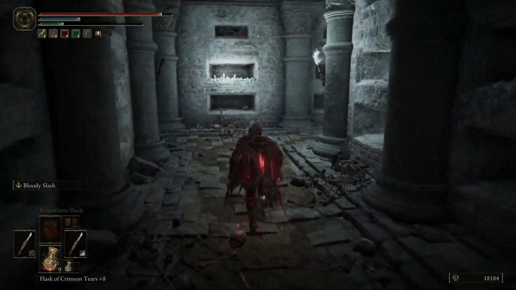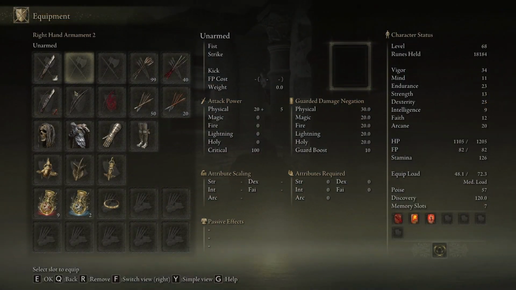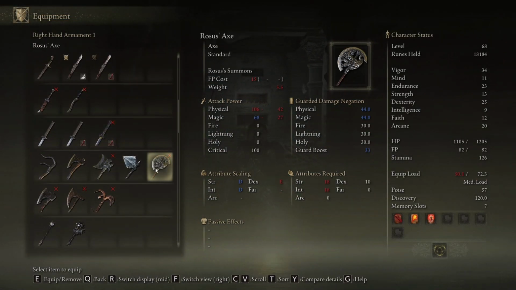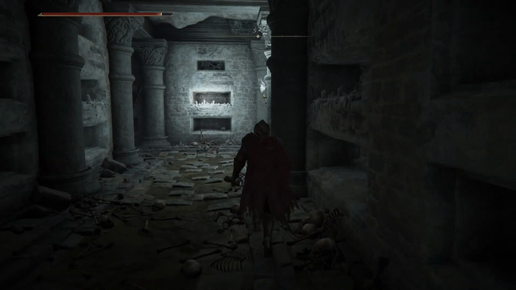Now let's go further in this thing in here. But first, let me just try something. I got an axe. Rosso's axe. Usher of Death Rosso, who shows the path to the catacombs through the lands between, is depicted on this ritual axe. The dead easily lose their way and have always been in sore need of a guiding hand. Okay. Whatever you say, bro.